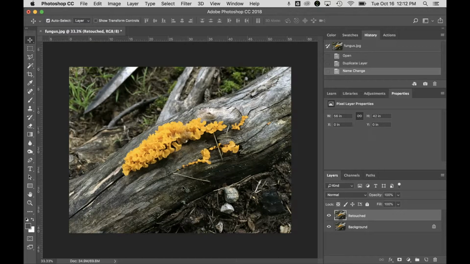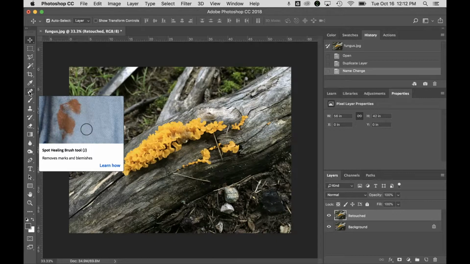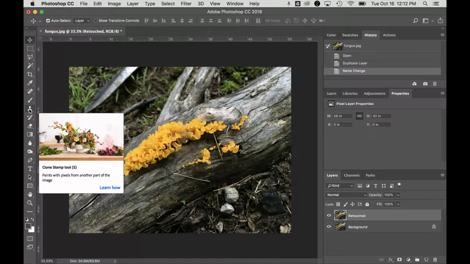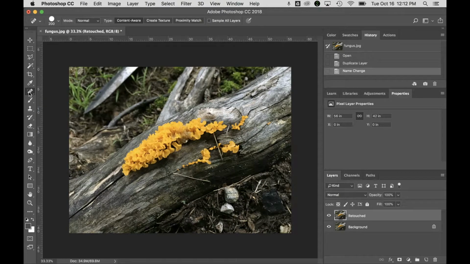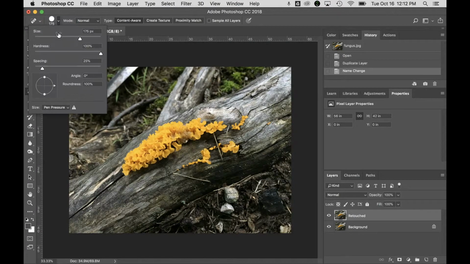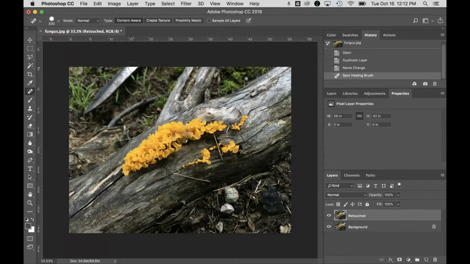So there are a couple different ways to retouch the image. The two main ones are this Band-Aid tool, or the spot healing brush, and the clone stamp tool. So let's start with the Band-Aid tool. I'm going to make my Band-Aid brush a little bit soft, just to feather the edges. And now let's draw all over. You can see it sort of grays out where I've drawn this thing that I want to get rid of. And it uses some computer algorithms to try and fill in that space with stuff from around it.